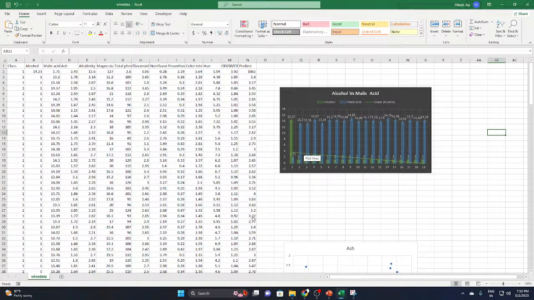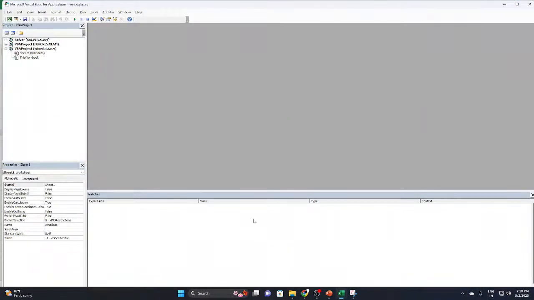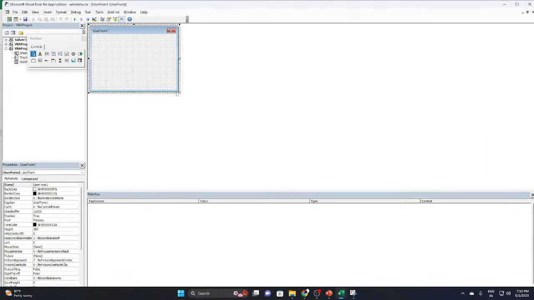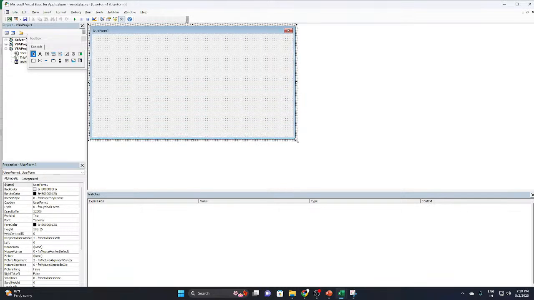Again, open your VB editor with Alt plus F11, and here we are selecting the wine data. We are working with the wine data. So we're going to insert a user form. Now you want to represent the visualization, right?